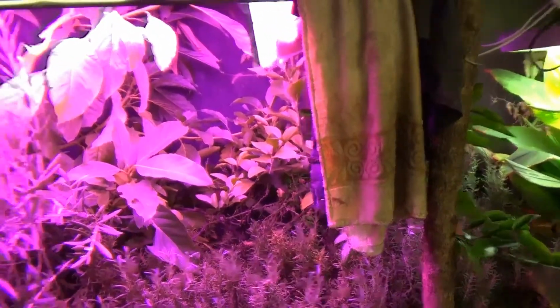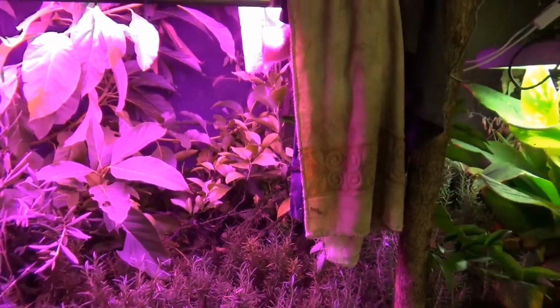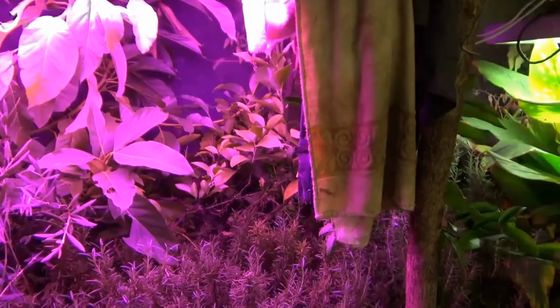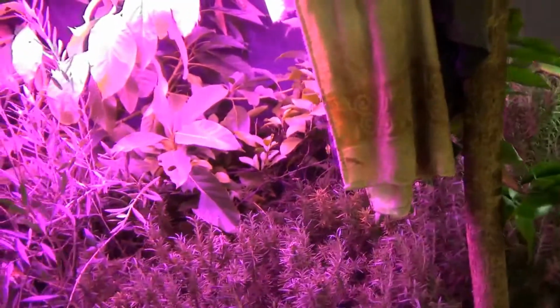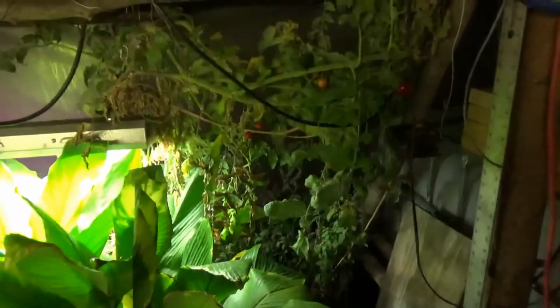And I don't know if I've mentioned this in other videos. Pretty sure I have. Eventually I would like to use alternative energy to power some supplemental lighting in here, and we could really accelerate our growth and productivity. But for now, just kind of playing around with bits and pieces that are cheap and free.